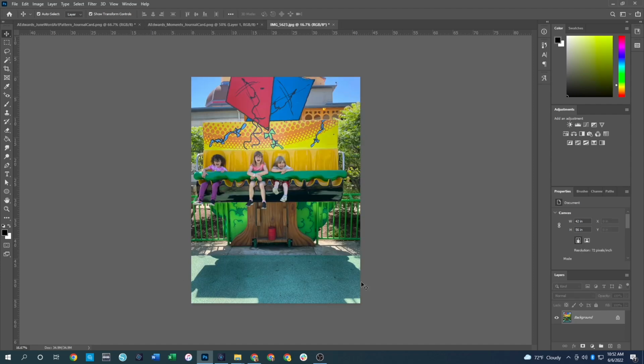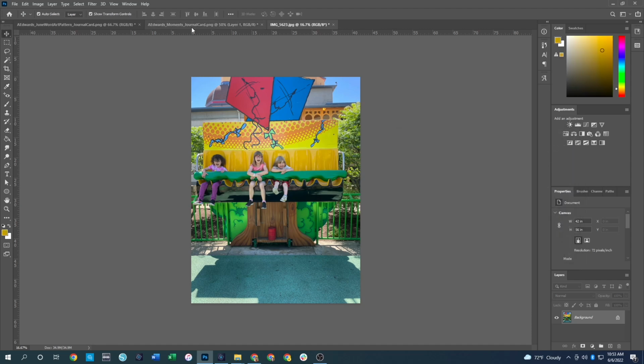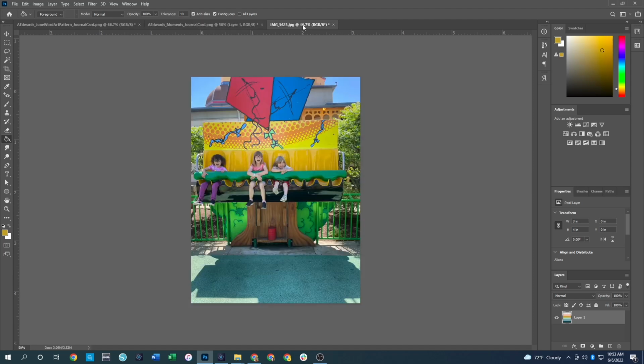So let's say I was going to document this photo and I want my journaling card to reflect the colors inside of the photo. Instead of clicking on my color swatch and picking a random color, I can click on the swatch there, and it brings up this eyedropper. So I can then click on my photo to pick up whatever that color is and hit OK. Then I can go back to my moments card and fill in that color from my photo.